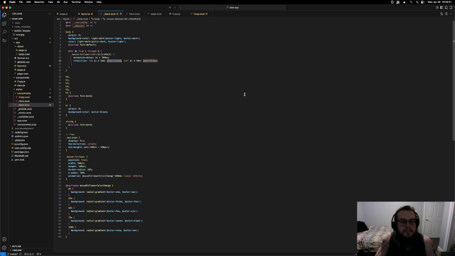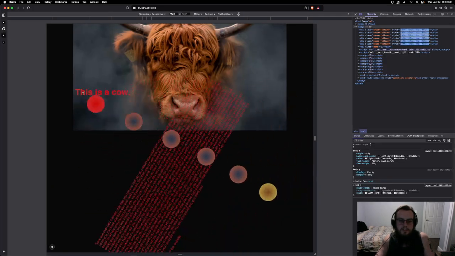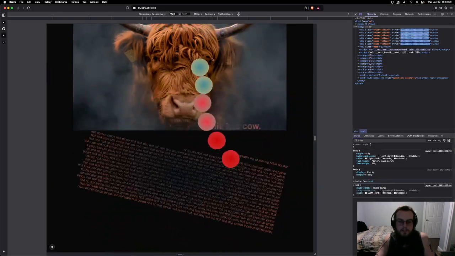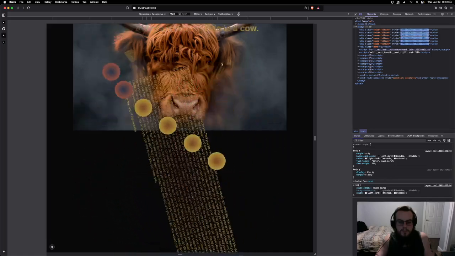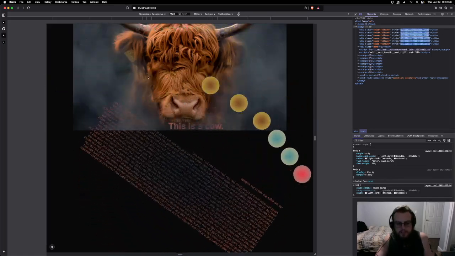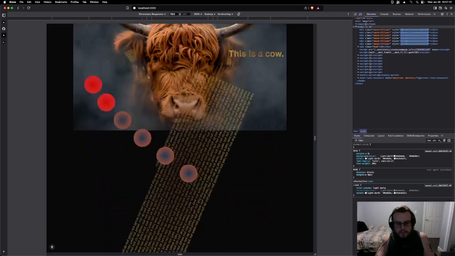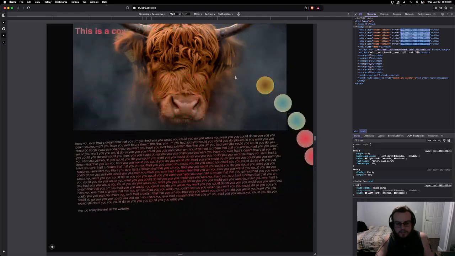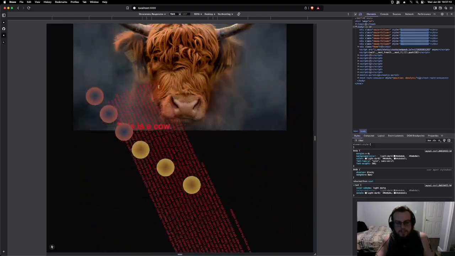The ease in outs unnecessary. That's a little smoother. It's awful, but it's still a bit smoother.